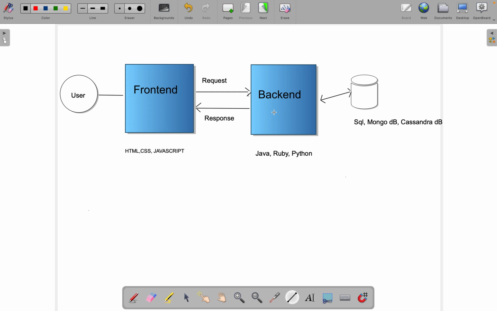Okay, the backend could also interact with some other services, related to location or some third party systems as well, before providing the information to front end. Okay, so the front end is the user interface, and the back end are the APIs that we will test.